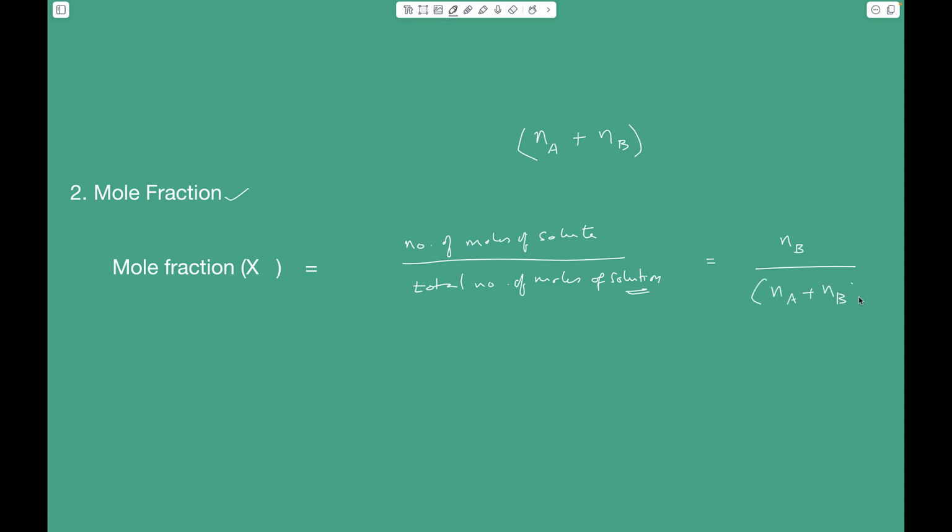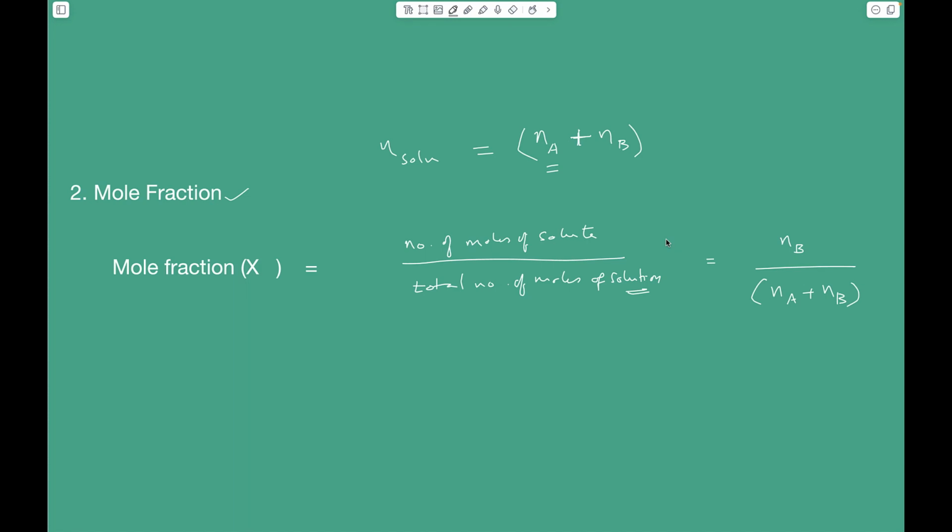Is this right? It is right, because formation of a solution is a physical change. Therefore, there will be no change in the number of moles during the formation of a solution. So, the number of moles of solution must be equal to the number of moles of each component put together. This may not be true in case of a chemical change, but remember, formation of solution is a physical change. So during the formation of a solution, there is neither an increase nor a decrease in the number of moles, because the substances are not chemically reacting with one another.